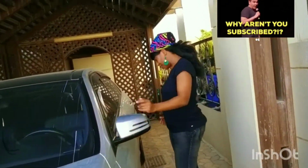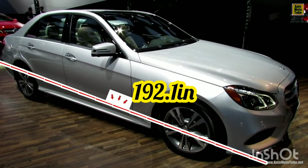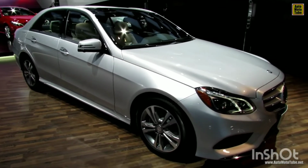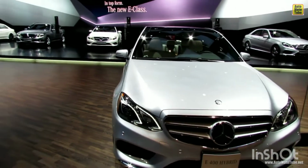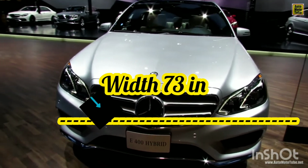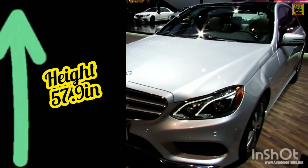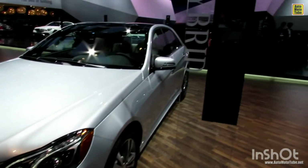Let's go to the measurements now. Here it is, the length is 192.1 inches, the width is around 73 inches, and the height is 57.9 inches. Mercedes-Benz claims it's based on nothing.